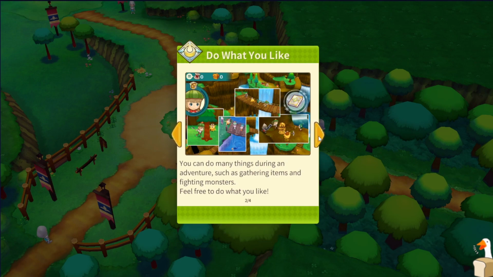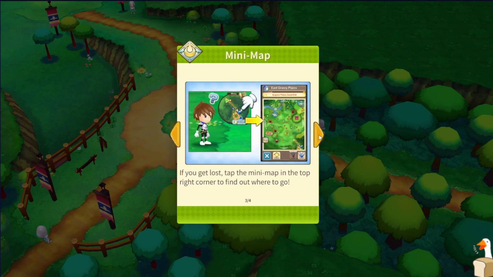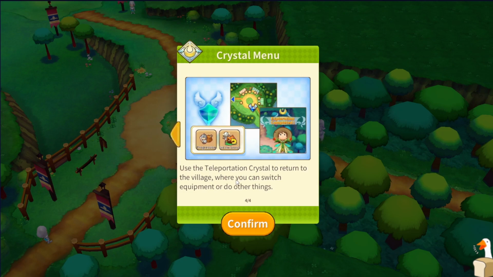So it states here, just like in the 3DS game, it is an adventure game, and so you can go out to the field, do adventuring such as gathering items and fighting monsters. Feel free to do what you like. If you get lost, tap the mini map in the top right corner to find out where to go. Use a teleportation crystal to return to the village where you can switch. Or you can also go back to the teleportation crystal where you can switch equipment or do other things.